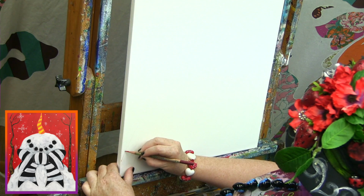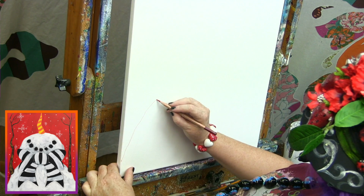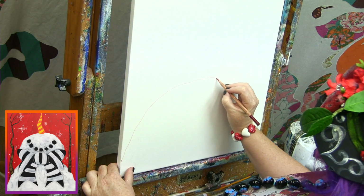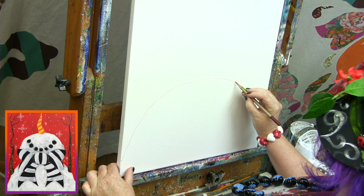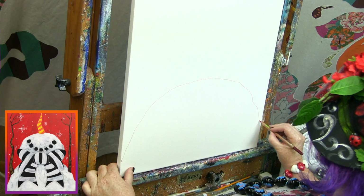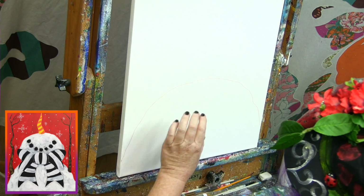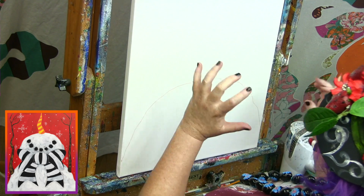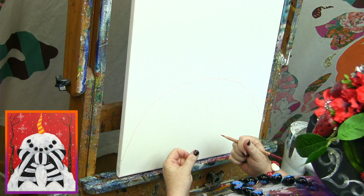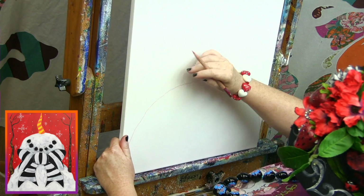Now I'm sketching this in with a watercolor pencil that's very inexpensive, and I'm doing this because this will disappear into my paint. If I were to use a graphite pencil, it might create some gray in my paint that I didn't want. Notice that my line is a little bit wobbly. This is to remind me that my snowman is a handmade, imperfect being that needs a little character. And it's important to have character in your art.